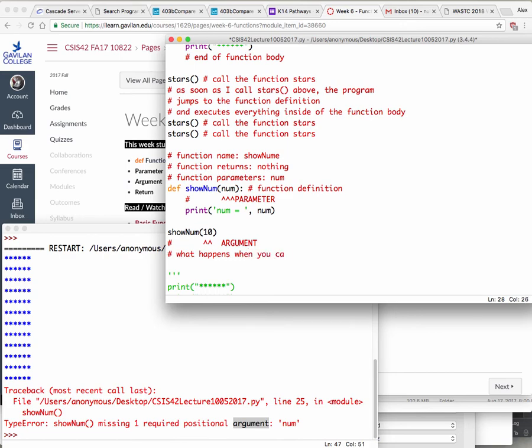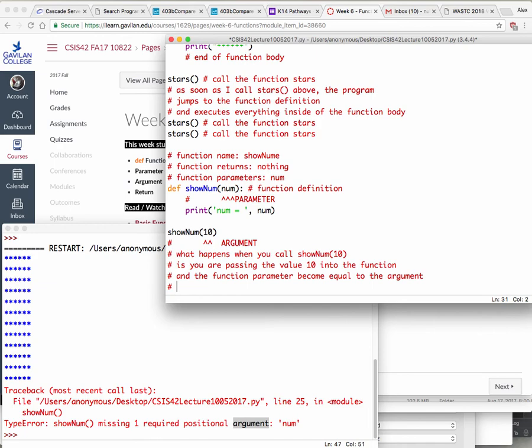Okay, so now what happens when you call show num with the argument of 10 is you are passing the value 10 into the function, right? And the function argument or parameter becomes equal to the argument.